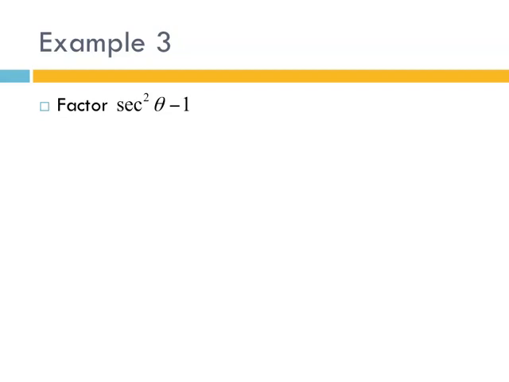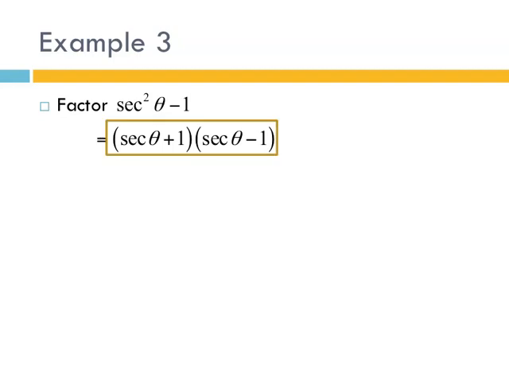For this one, factor secant squared minus 1. So you see two terms there, and you see secant is squared and 1 is a perfect square as well. So that should indicate to you that this is really just a difference of squares. So to factor that, pretend it's like x squared minus 1. Normally you would factor that x plus 1, x minus 1. So do the same thing here, but instead of x squared, you have secant squared. So this is going to be secant theta plus 1 and secant theta minus 1. And that's it. You're just factoring, you're not solving for anything just yet.